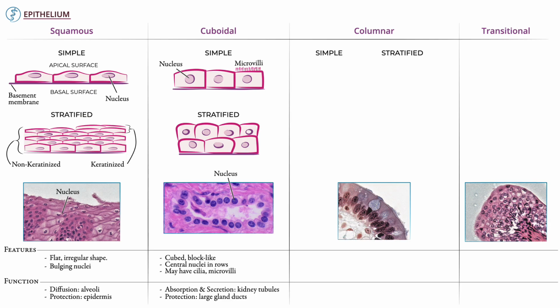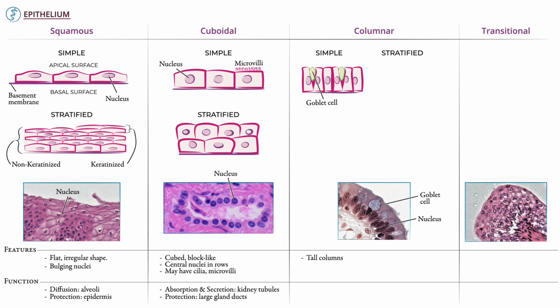Now we'll draw simple, stratified, and pseudostratified columnar epithelia. First, draw a section of simple columnar epithelium, which comprises mucus-secreting goblet cells and epithelial cells that are taller than they are wide. Notice that the nuclei of columnar epithelia are centrally located, as we saw in the cuboidal epithelia, but that they're more ovoid in shape.